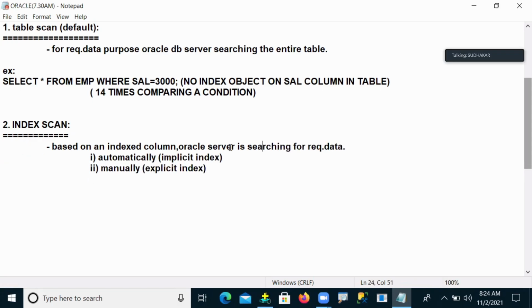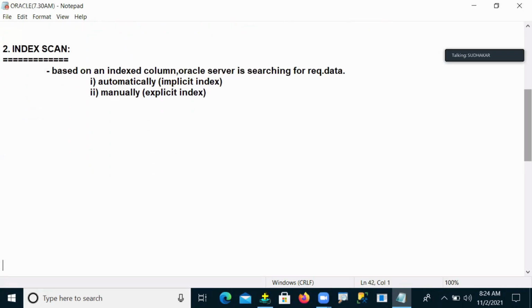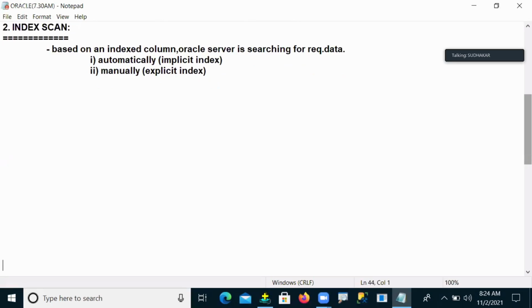So there are two methods to create index objects on your table columns.